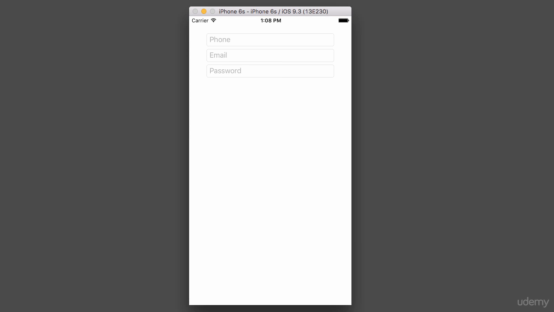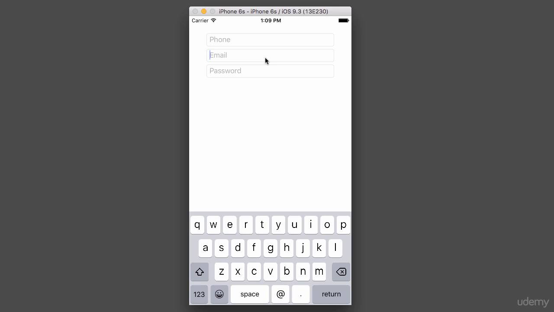And by the way, these entries are tailored for getting a specific kind of input. For example, the first one is for getting a phone number. So when this entry gets focus, we get a numeric keyboard on the bottom of the screen. Or the second one is for email. And the last one is for password. So let's see how we can add these entries to our page.